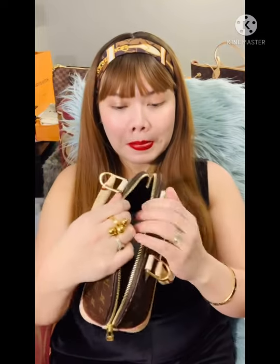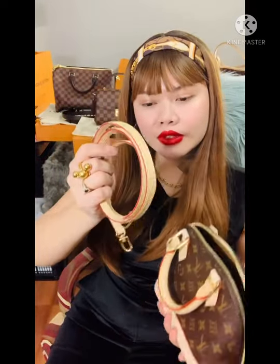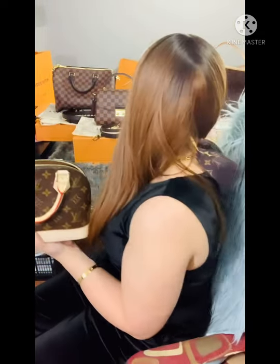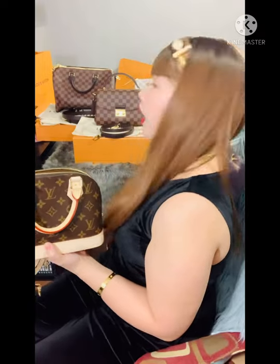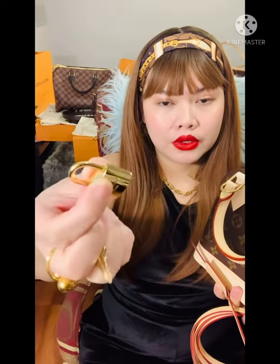So, ayan siya. And then at the same time, it comes with this one. What you call this? A strap. Comes with a strap. And then it comes with a lock and a bag tag. So ayan siya. You can always put the bag tag here. I mean the key inside this tag. Tapos ito yung kanyang lock. And it comes with two keys.